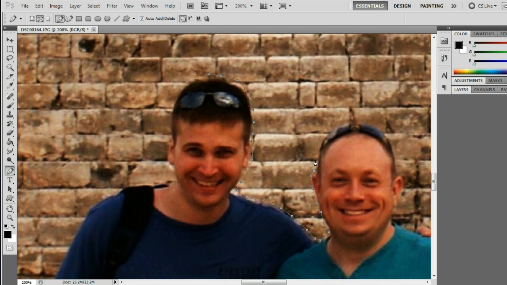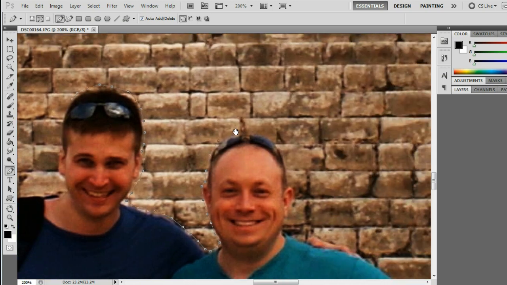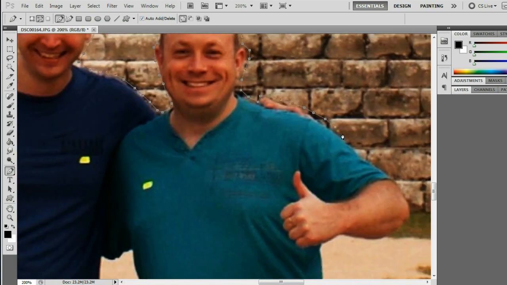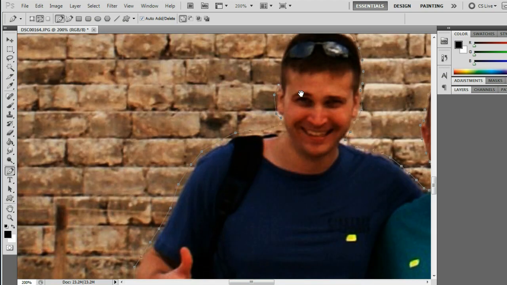Take your pen tool, then it's just a case of clicking around the object you want to remove. So just click with the left mouse button to create a dot, then release, then move the pen tool further along and click again, and so on. What you'll end up with is a series of dots connected by lines. Just click away. It doesn't have to be too precise, but try and stay as close to the object as possible, making sure you draw around the entire object.